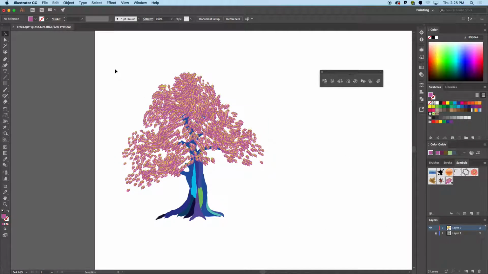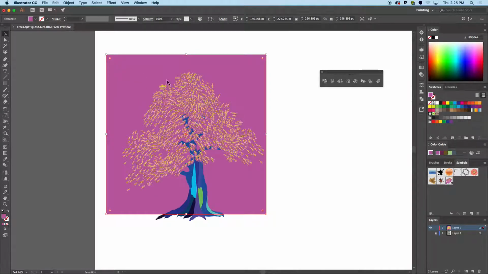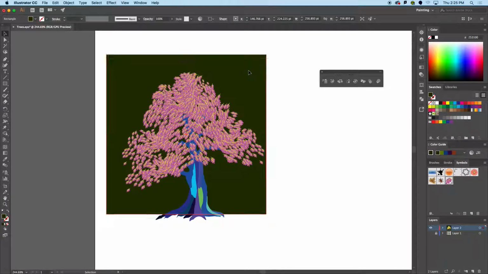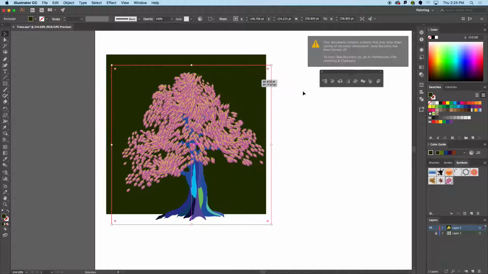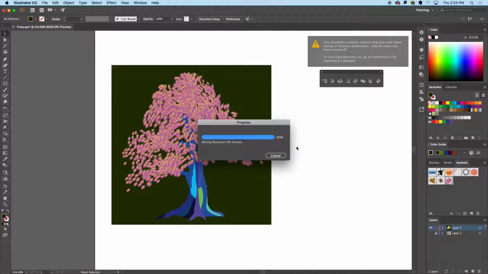I think I'm good with the tree I designed. I'm just going to add a background. Let me add a nice gradient. Let's save it before it crashes down.